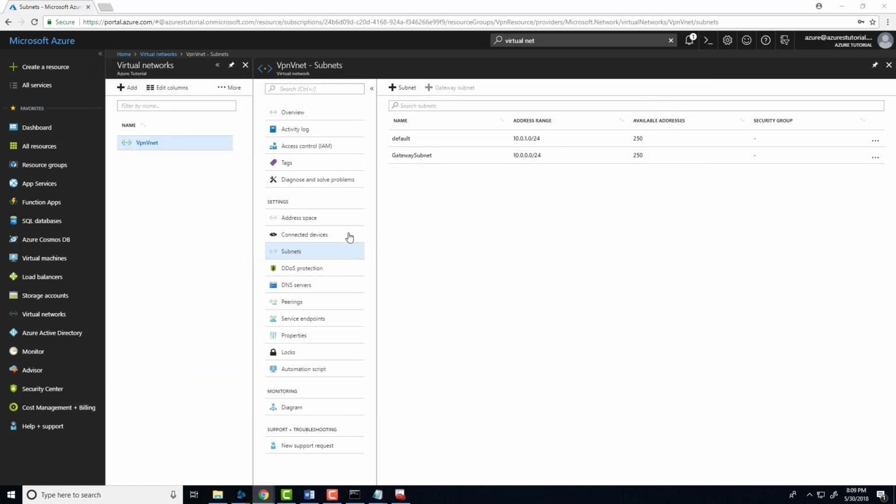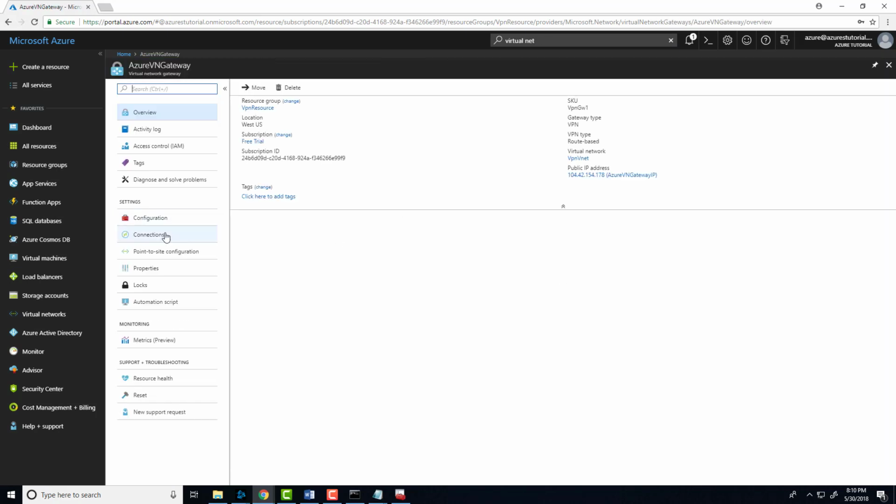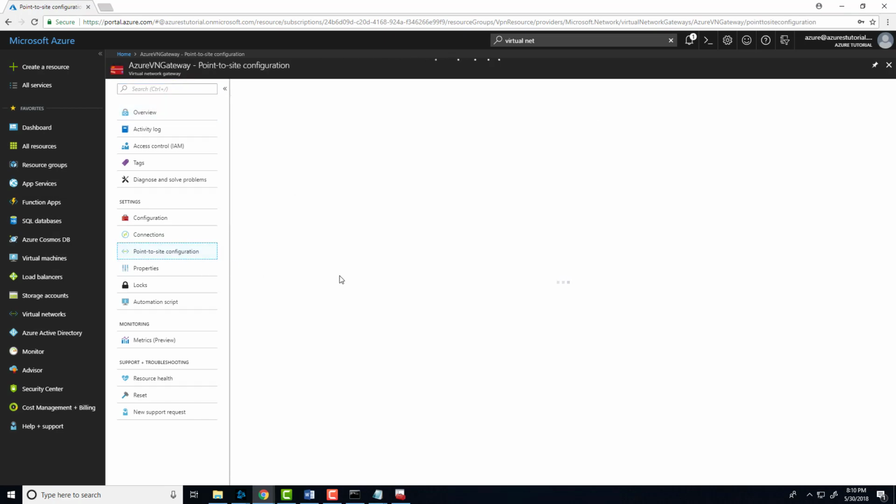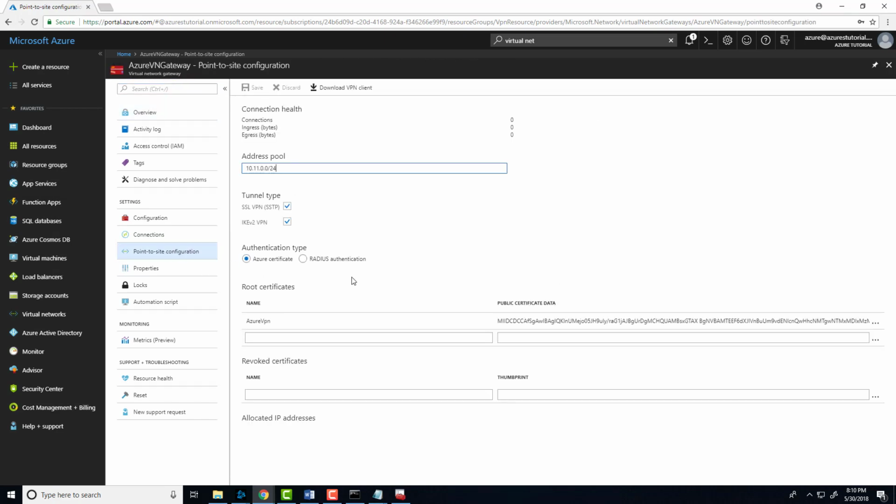I'm gonna go ahead and minimize this. Go back to the virtual gateway. Go to point to site configuration. And then here you're gonna see the download VPN client. So just download it.